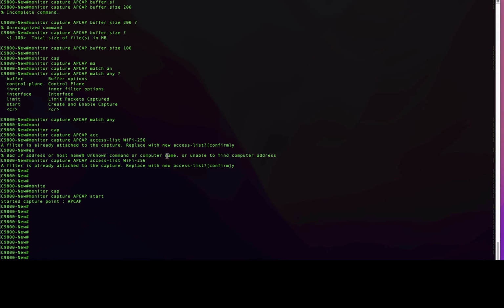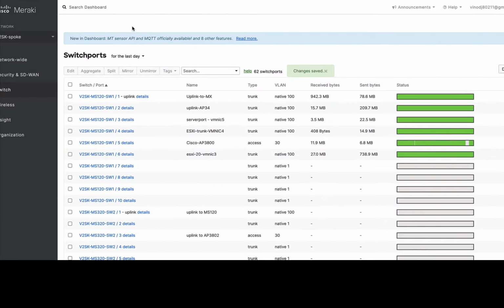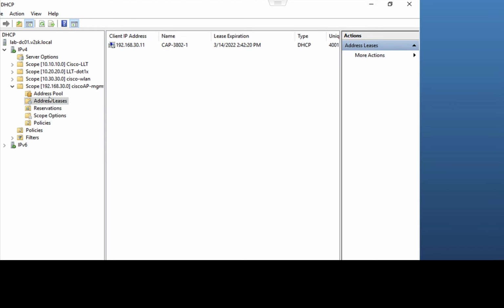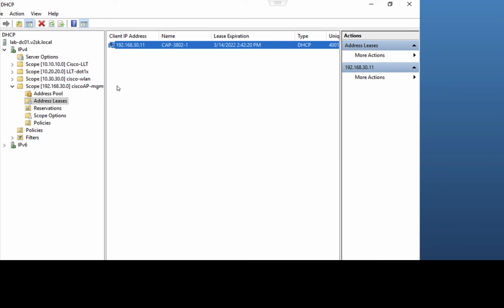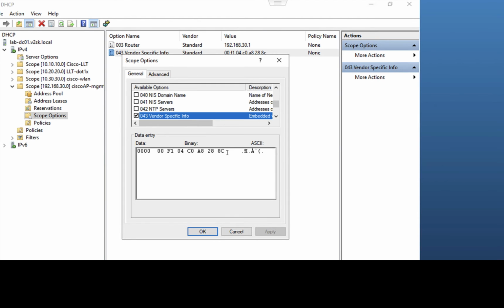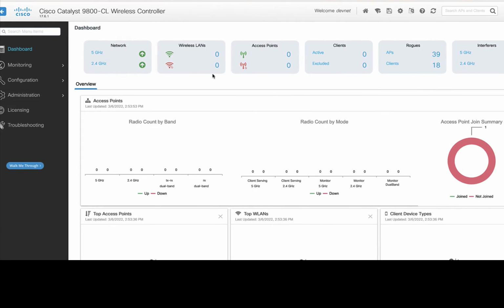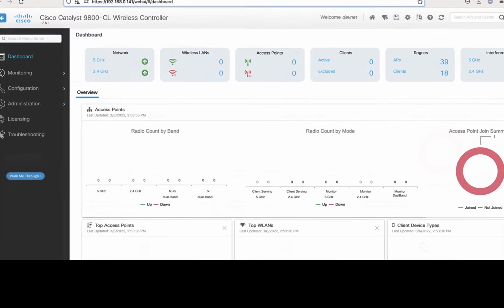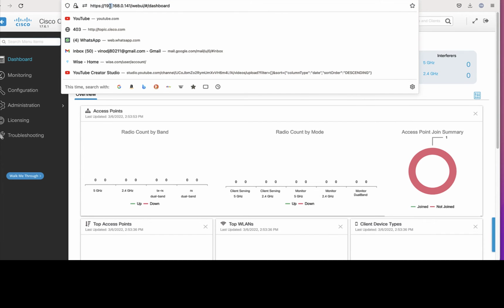But in the meantime, let me confirm that everything looks fine. I will also check the DHCP scope configuration. I had configured the IP pool AP, and since the earlier release was there, it will get the same IP address from the scope. Okay, I had configured it on one controller with 192.168.40.140, but now our controller, as you can see here, is 141. So my controller IP address is 141.